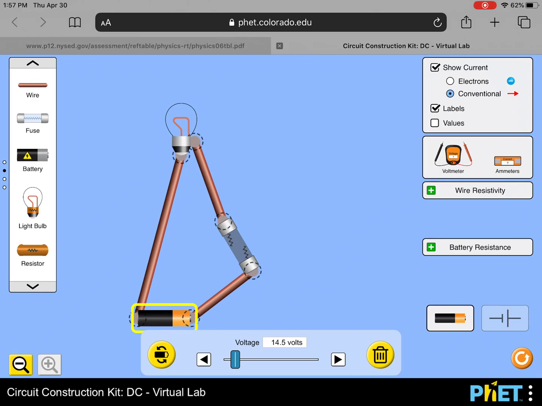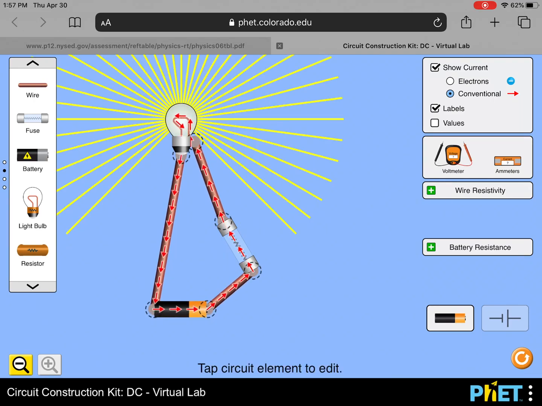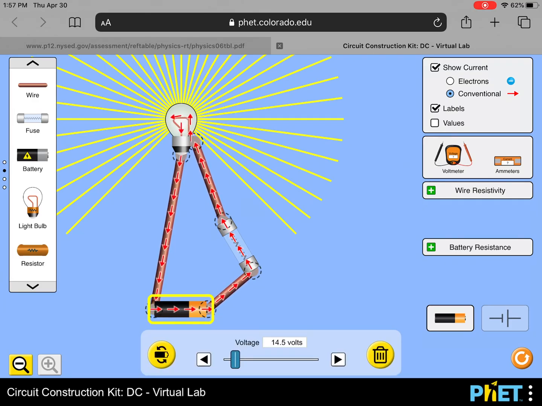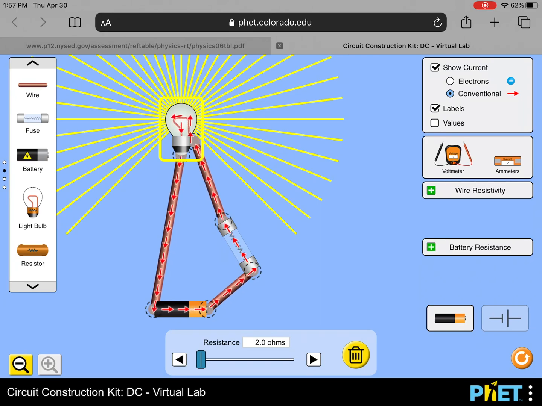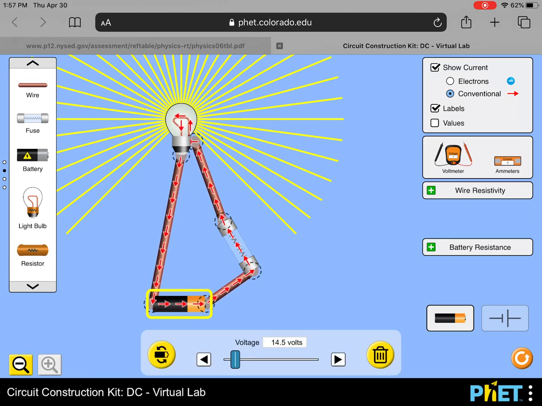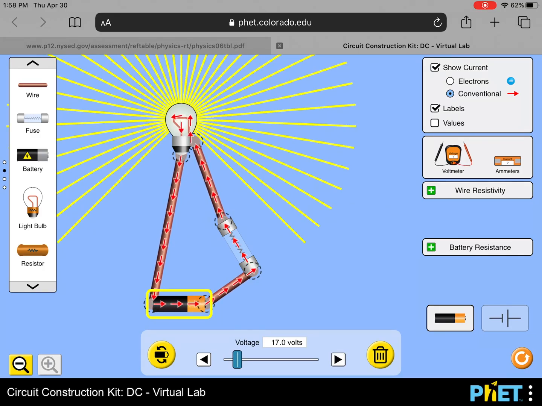All right, so let's see. Maybe I should make this, let's rate it for 14 amps. All right. So right now, this has 14 volts. This has 2 ohms. If you wanted to do the math, you could figure out that the current here is V over R, 14 over 2, so 7 amps is the current here. This is rated for 14 amps. So once you hit 14 amps, this thing's going to go. So 14 amps would be at 28 volts, right? Because the resistance is 2.